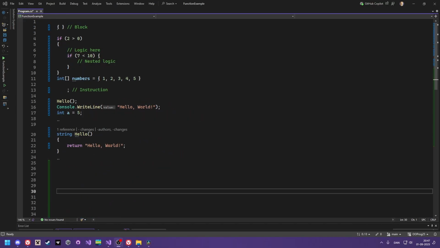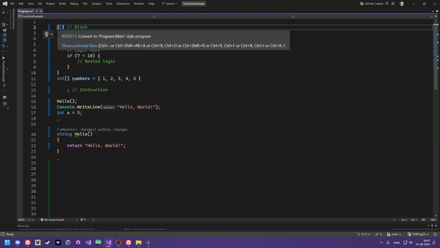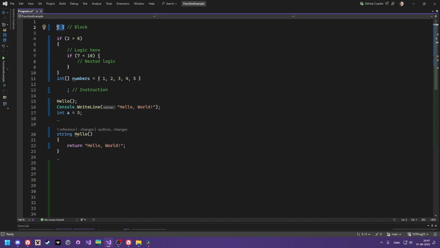Hello, future Lucas here. While I was editing this video, I came across the fact that I did not really introduce the core basic syntax. First of all, we have these curly brackets, and these are used for blocks of code. If we have an if statement, then we have two curly brackets here, and the noticeable thing is that everything between these two characters is part of this if statement.